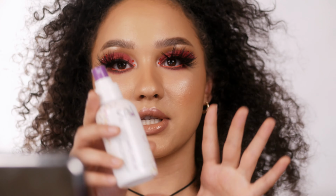So yeah, this is the finished look. My eyebrows are a little uneven, but that's all right. That's a normal thing up in these streets, you feel me? I'm gonna set my whole face.